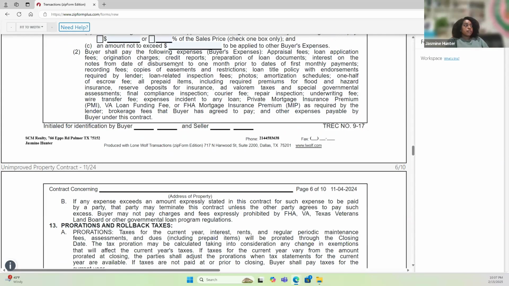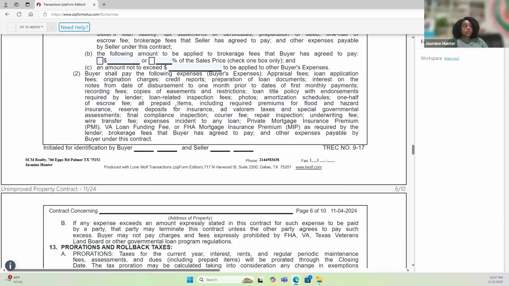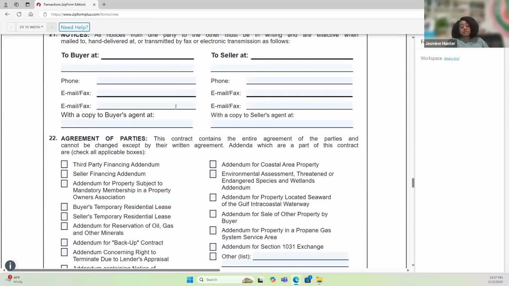Our settlement and everything, fees and stuff like that we want the seller or buyer to pay, we would disclose all of this here. So if you want the seller to pay your commission instead of the listing agent, or if you want the seller to provide seller's concessions, this is the new paragraph that they have us doing that in now. The rest of this is the exact same as what we see on our contract.